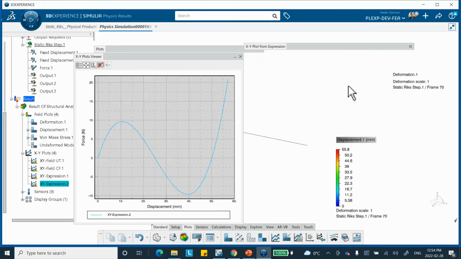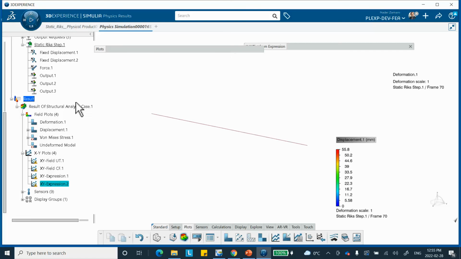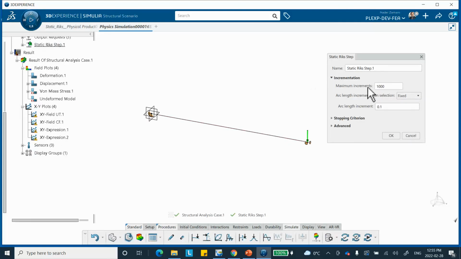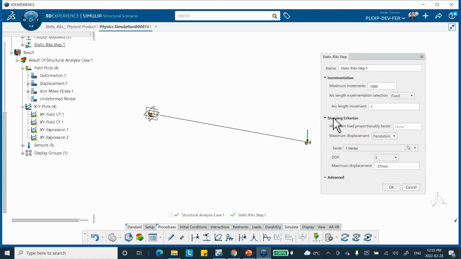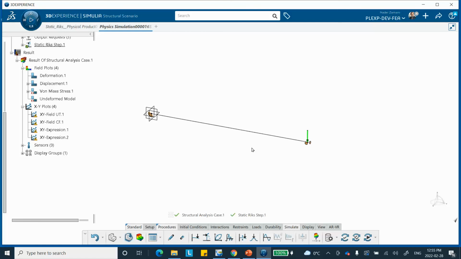Now, one other thing I'm going to do before I quit, and that is to go to the Riks step. Where is this? Right here. Let me close these. Okay. Remember I made this 0.1? I told you that let's take it as 1 and run it. The stopping criteria is still the same. You can see that. Let's see what happens to the outcome. This is going to be very fast, but very wrong. Let's give it a try.